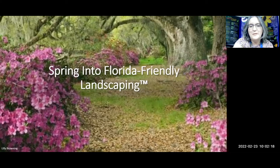Good morning everybody, and welcome to another Florida-Friendly Landscaping educational program. Today we are going to be discussing spring and springing into your Florida-Friendly landscape. It's hard to determine exactly when spring in Florida is - it sure feels like it right now, almost summery in the afternoons. We're in that limbo period. We see azaleas everywhere, and to me that's a sure sign of spring. But we're not out of the woods yet as far as freezes go.